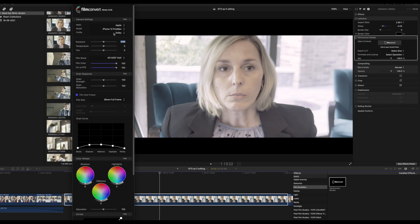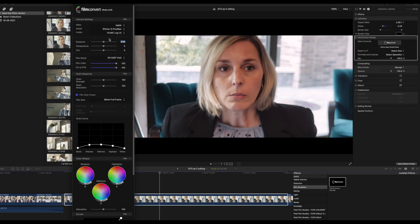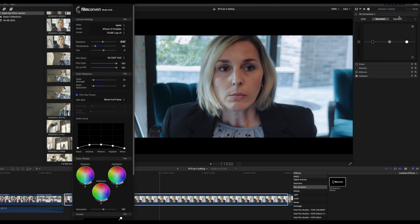Now for the cafe scene, the setup is different because of the lighting. Again, go through the process of adding Film Convert. For this scene it was a little bit on the orange side, and a lot of that was due to one of the large lights we used — the 2K blonde light — which was still pumping off a bit too warm. Because we were shooting inside with a different lighting setup, I had to bring down the grain strength and saturation because the grain was a bit on the heavy side in the darker shadow areas.